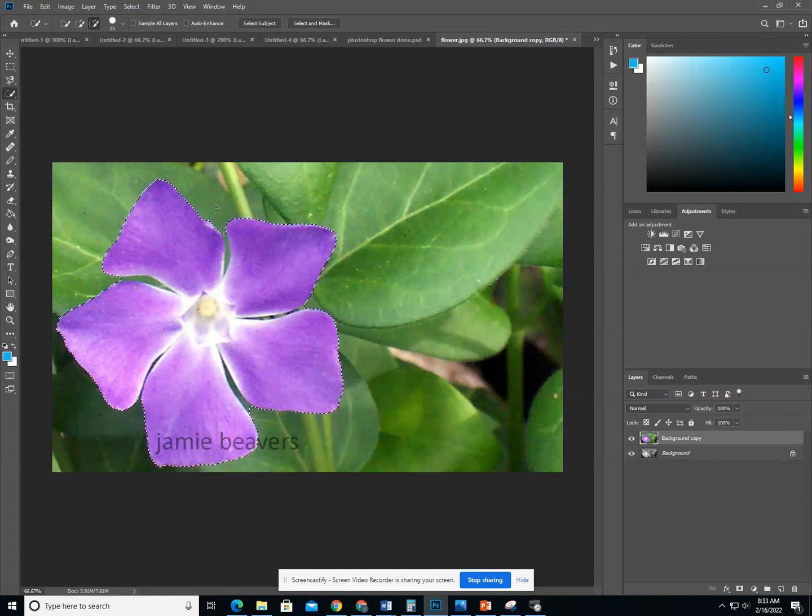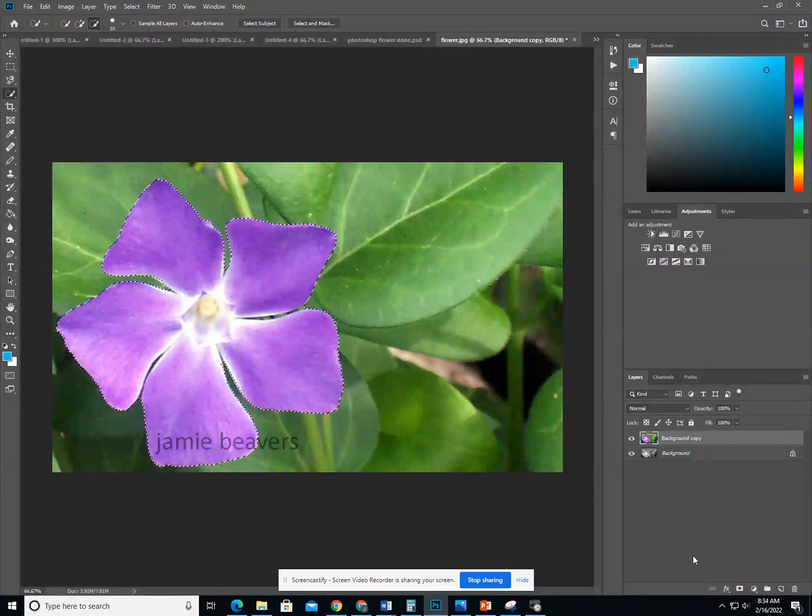Using a very small mouse selection area, and you can change the size of this by clicking the bracket next to the letter P on your keyboard, or up here at the top and choosing the size. We're going to subtract some of that right there, some of it here, and some of it at the bottom. I'm not going to worry with this little bitty spot right here. If this was your own image for the second grade, spend some more time doing a really good selection and zoom in and do a good job. But this is the practice one.